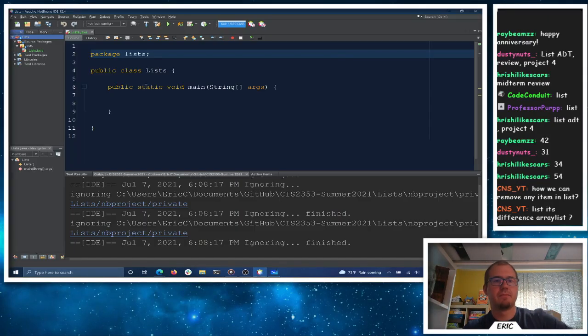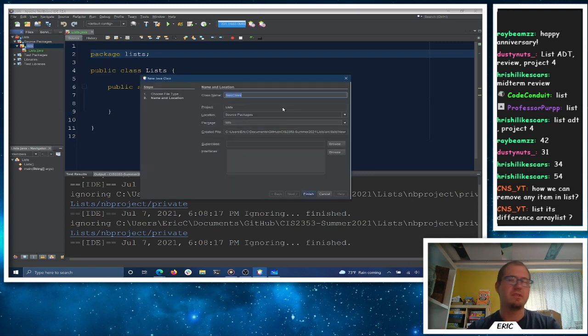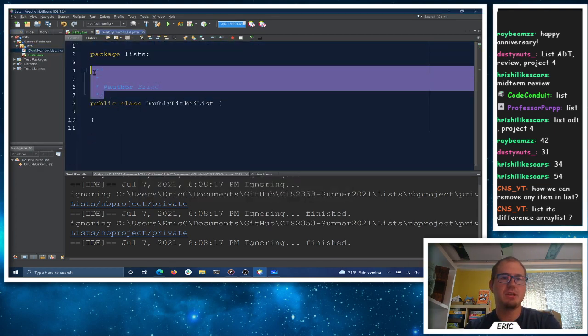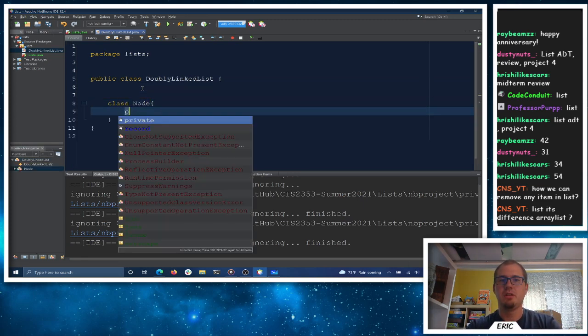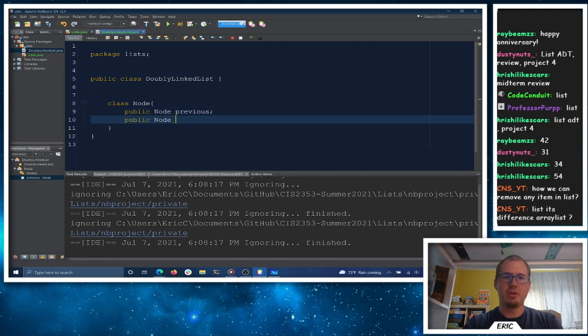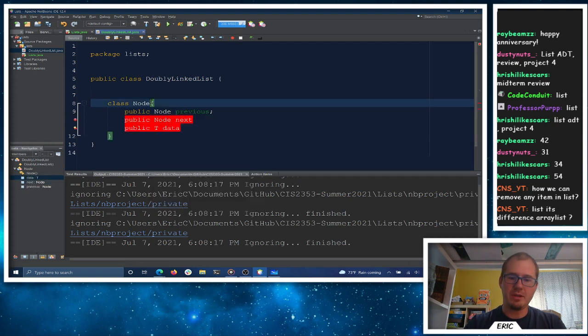This is a really fun one to write. So we're going to add a new class. Now, the book goes through and he has all sorts of cool interfaces and things that he implements, and I find that a little bit confusing. So we're just going to do our own here. So this is a doubly linked list. Okay, and doubly linked list then makes use of a class for node. And the class for node, we should just do public here because this is a private inner class, so no one else has access to it. So we can have a public node previous, we can have a public node next, and we can have public T data. So this is a node of type T here.